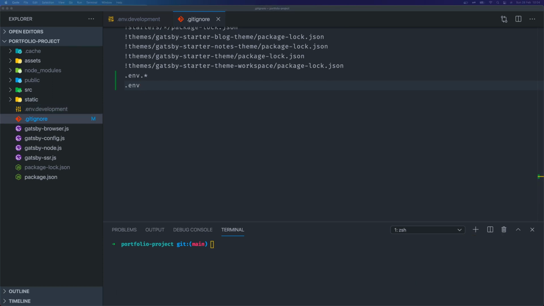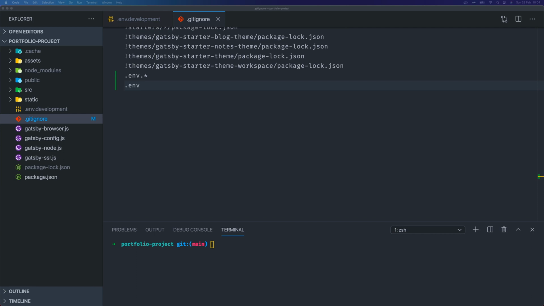The reason we do this is because the information is a secret. We don't want to store it in our source control. If you're at a company with many different developers or your repository is public, you don't want people seeing your live API keys. Otherwise, they could steal that and start hacking your blog. That's why we use the .env files, and they will only ever be on your local machines. We'll be discussing how to use the secrets from these .env files on Netlify when deploying your website in a future video, so stay tuned for that.